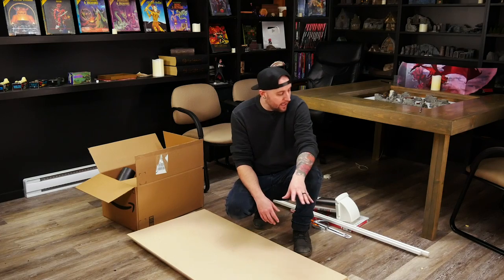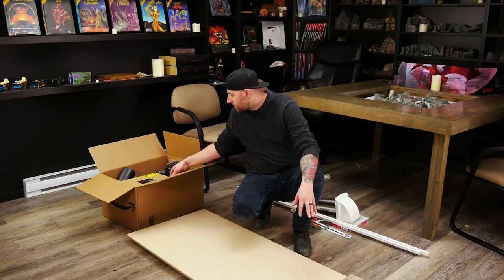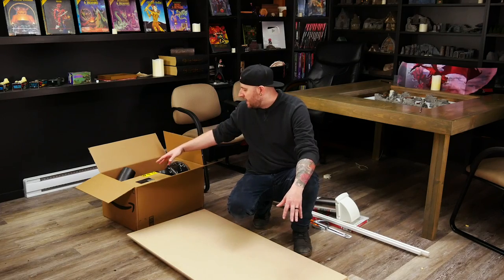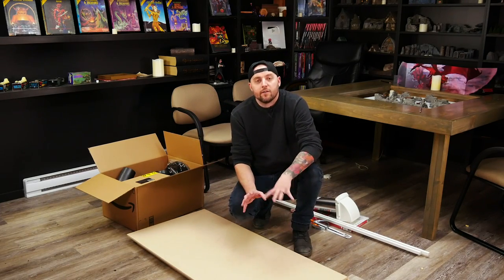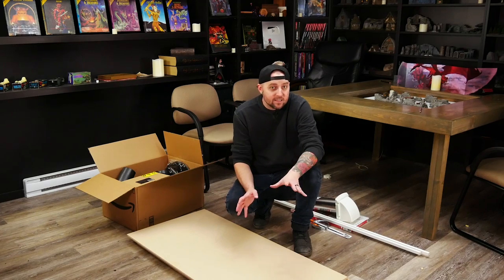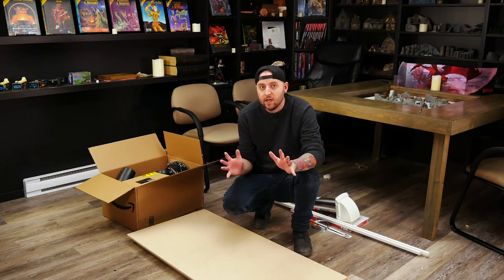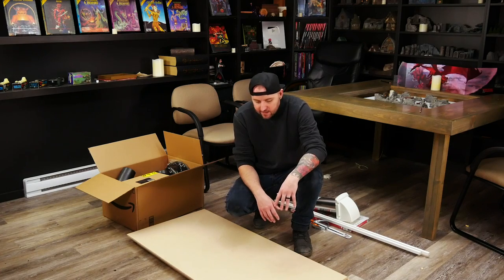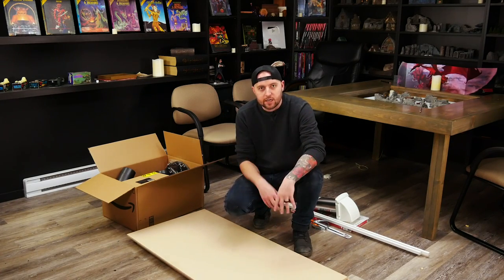I spent a bit of time in preparation, ordering some parts. I got a whole bunch of stuff from Amazon, a fan, some ducting stuff. Today I went out to Home Depot, got supplies to build the encasement. And hopefully I can knock this whole thing out in my allotted build time. I think it's possible. I feel like this is a weekend project type thing.